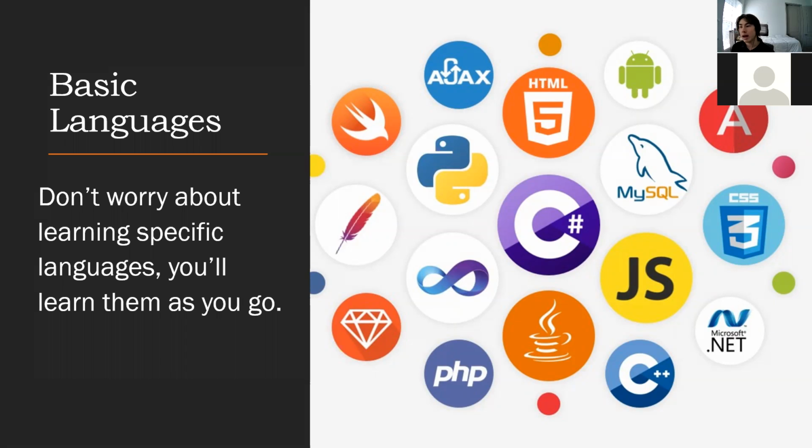Like if you want to learn how to make a web app that's really fast and modern, you're probably going to end up using something like React, which we'll talk about later. And then you're like, okay, I got to go learn React. Well, React requires me to have a basic understanding of HTML and CSS so I can work with web pages. But then it also requires me to have a basic understanding of JavaScript. So having a goal that's higher up will force you to learn the languages that are required to build your project or whatever you want to make.